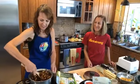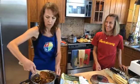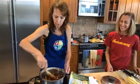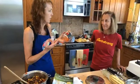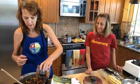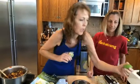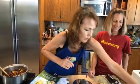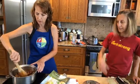What if you like it spicy? What would you add? You can add some hot sauce. You can add some chipotle powder. You can add chili powder. But really, you can just pick your salsa based on your spice level too. This is a medium salsa. Oops, I forgot it had water in it. So yeah, it's a medium salsa. And then at the end, you can always just dress it up with some lime too. So that's good. The longer this cooks, the better it is.